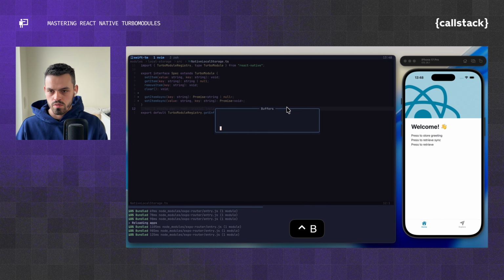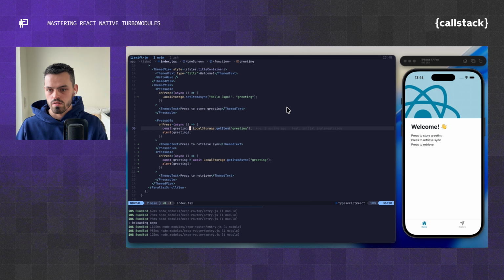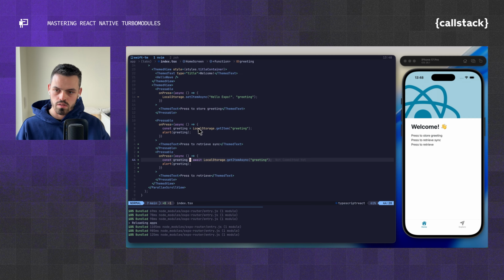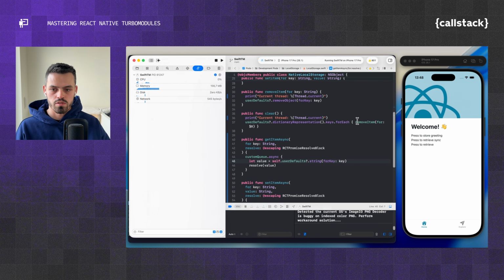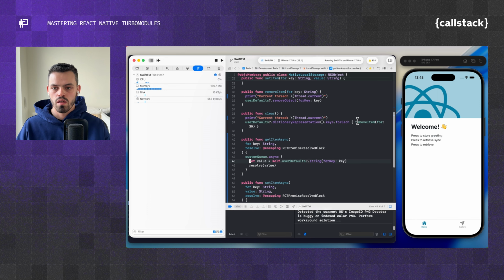And if we go in here, you can actually see getItem async. We just await it. So the main difference is in here, we don't have to await. In here, we await, and then we alert this. And this is really useful. For example, if this operation would take a really long time to calculate, we don't want to block the queue.